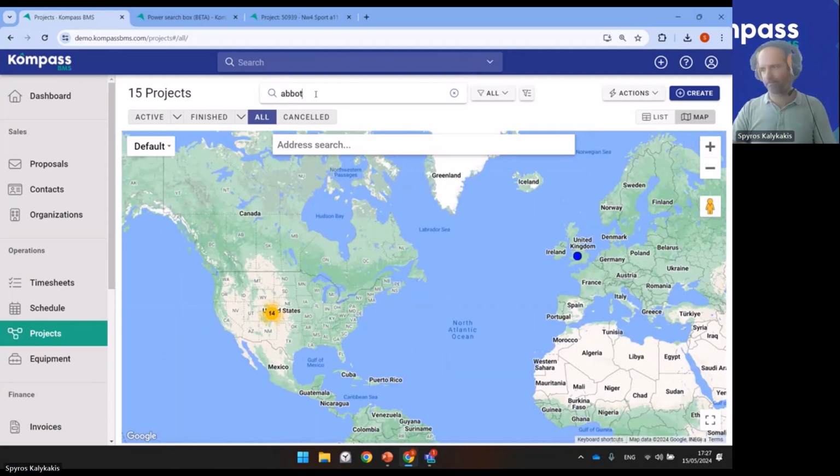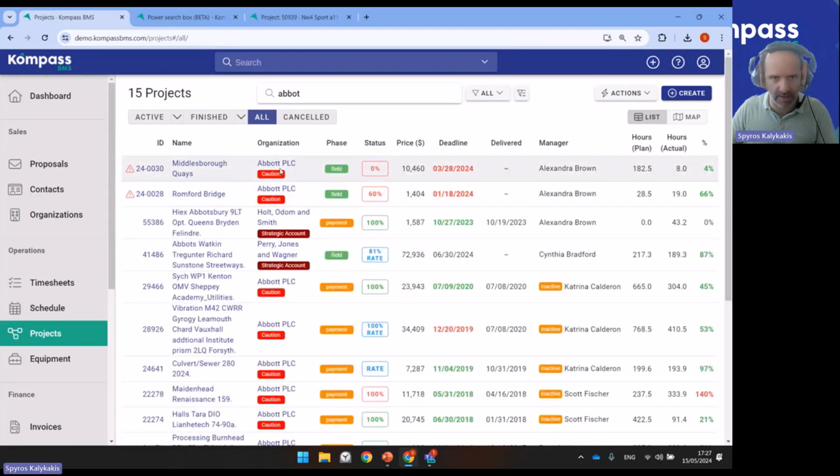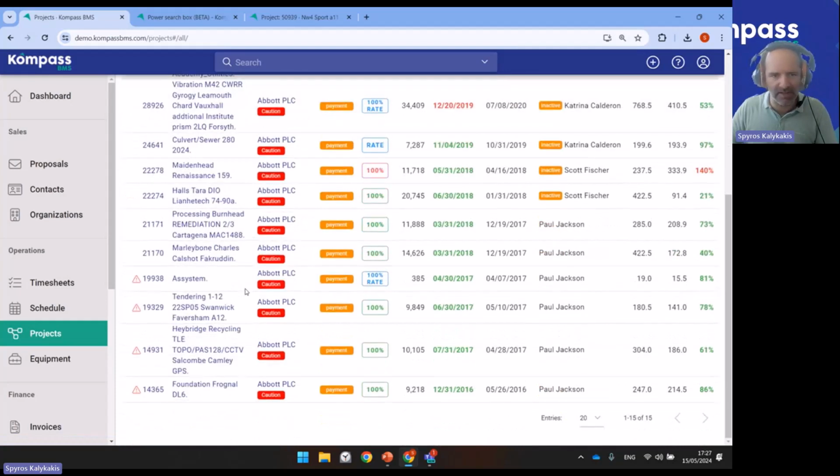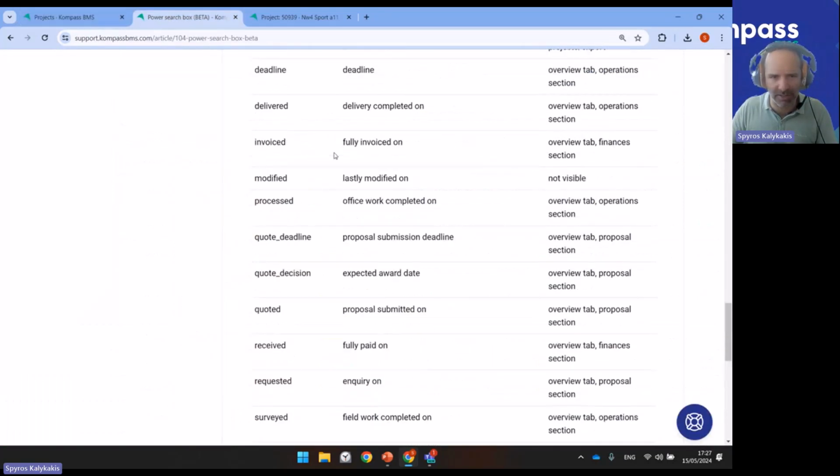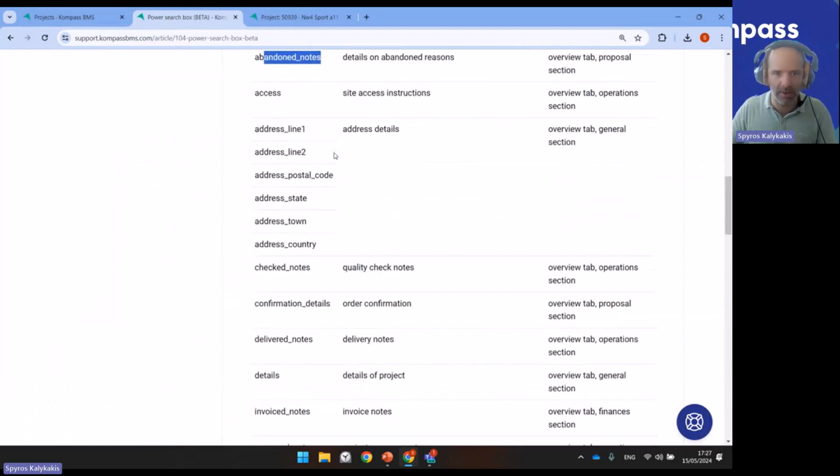Yes, you can, Carlos. All you will have to do is just go up here on the search box, and you can find straight away the by client. And if I go in the list, actually, I will find out that, yeah, Abbott, that's on the name, Abbotsbury. So I would say that I will have to check, because I don't remember, Carlos, whether there is a power search in here where you can actually search by client name.